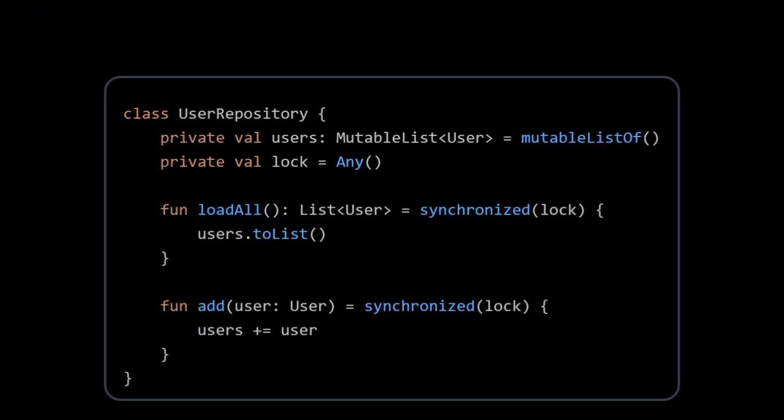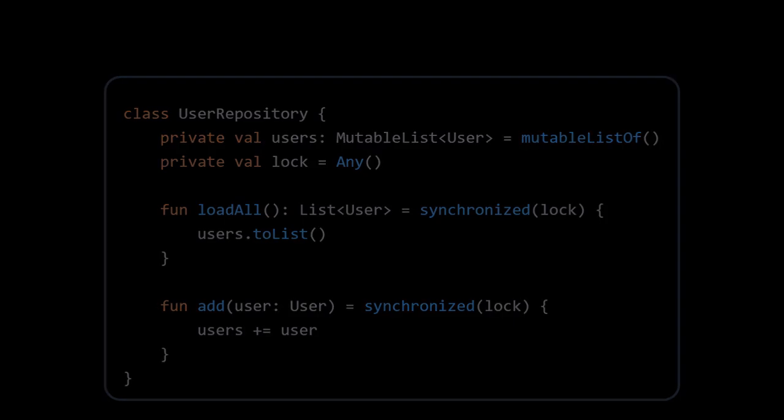There are two ways of dealing with this. The first is to return a copy of an object instead of a real reference. We call this technique defensive copying. Note that when we copy, we might have a conflict if another thread is adding a new element to the list while we are copying it. So if we want to support multi-threaded access to our object, this operation needs to be synchronized. Collections can be copied with transformation functions like toList, while data classes can be copied with the copy method.